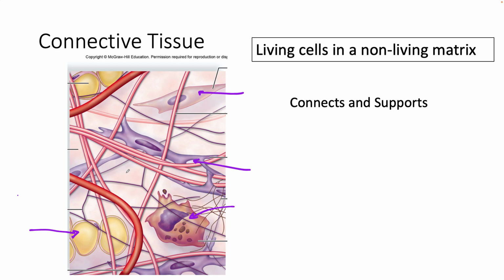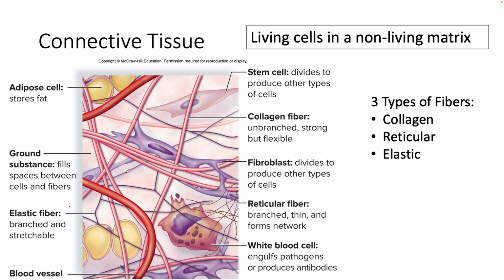And there's actually three types of protein fiber. So the first type of protein fiber is collagen. And you can see collagen here in these sort of thick pink lines. Collagen fibers are strong but flexible. They're kind of like really big, thick ropes that hold together the connective tissue. The second type of fiber are reticular fibers, and you can see them down here, this sort of branching, very thin type of fibers that make a network. And they're good for helping to maintain the shape and the integrity of a structure.